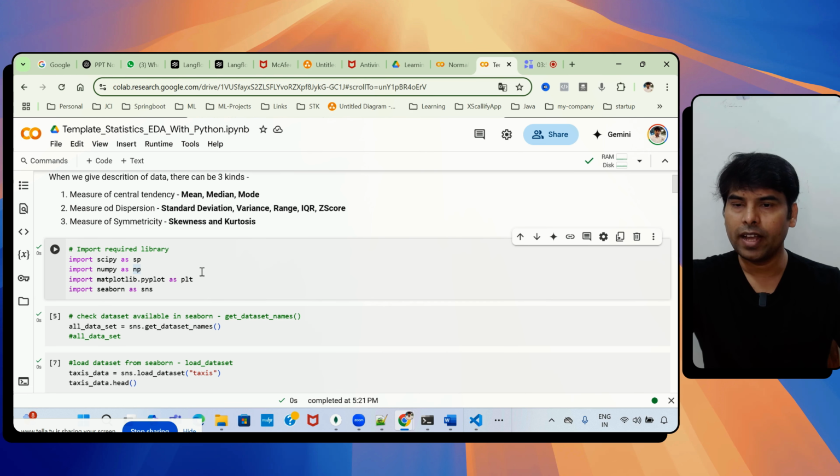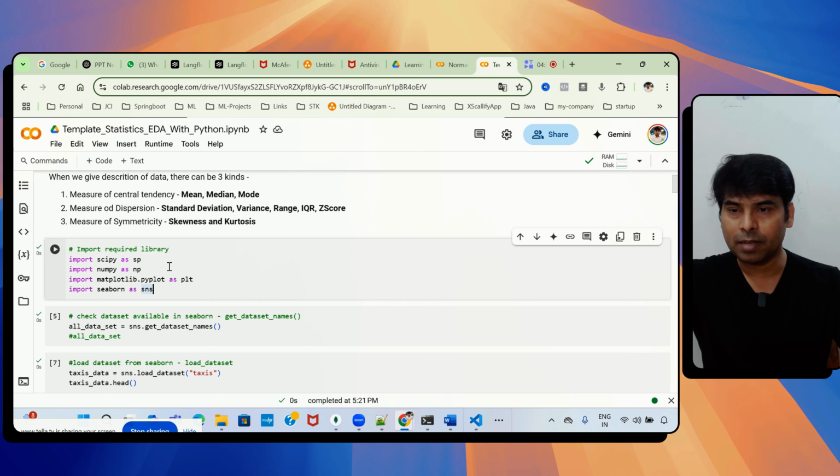And for plotting, I'm also using some plotting to demonstrate how the data looks, using matplotlib pyplot. And Seaborn, I'm using Seaborn here. Seaborn is also a good library that works on top of pyplot, where you can draw very good or advanced kinds of diagrams or graphs. So these are the libraries to work with stats.